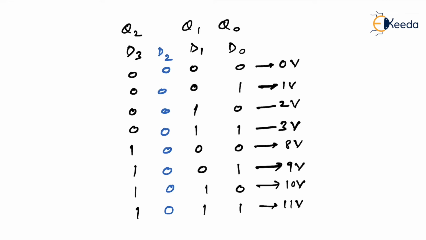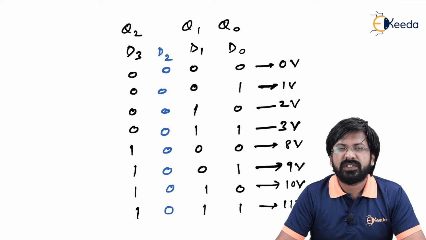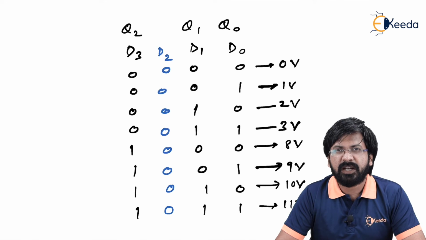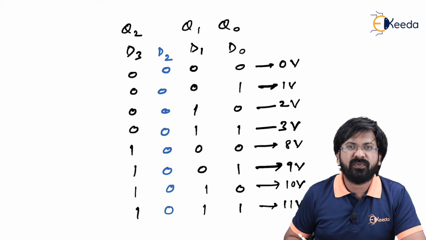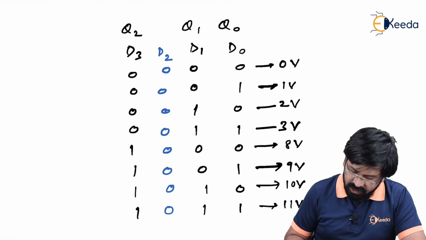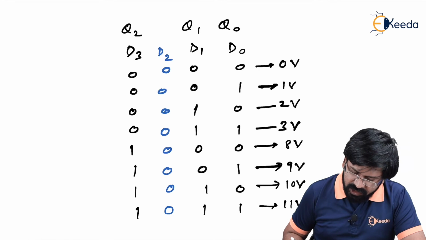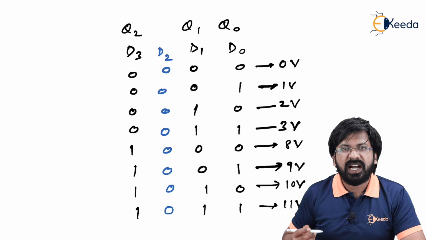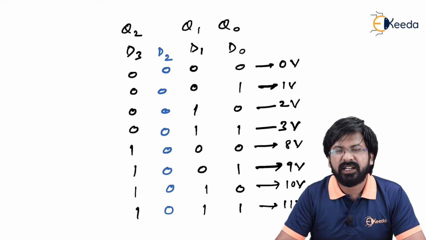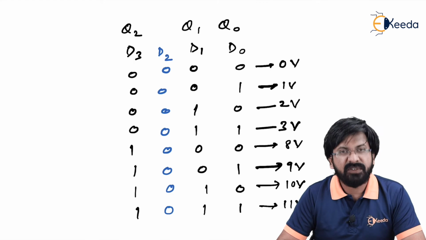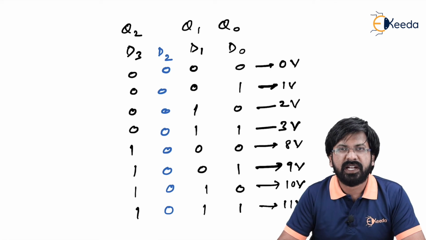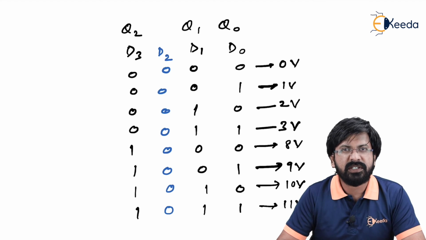And of course the counter will again start with 000, because it is an up counter which starts with 000, ends at 111, and again it repeats the same cycle. So we are bound to get the same set of voltages again and again. The sort of voltages that I am getting out of DAC, I will try to plot it, and then I will get back to the options A, B, C, D, compare the received pattern with the given patterns, and then we will discuss which option is correct.